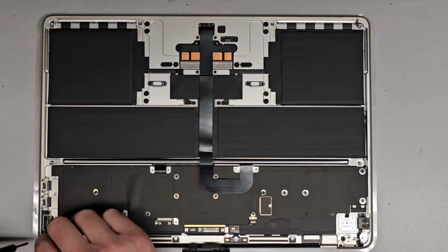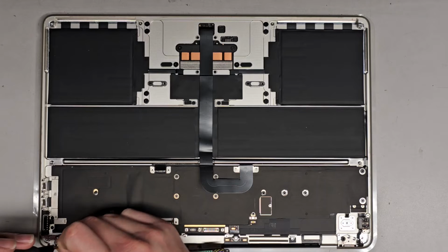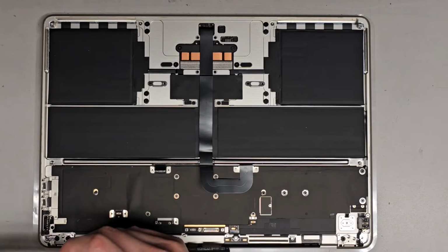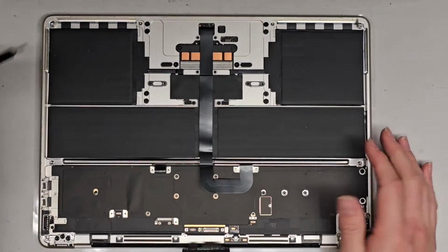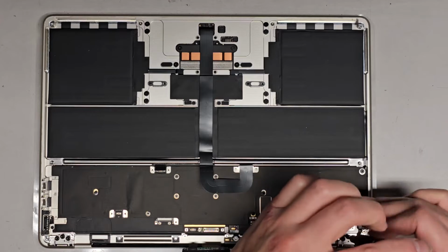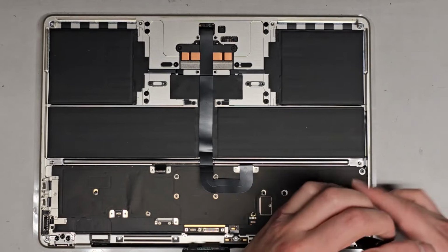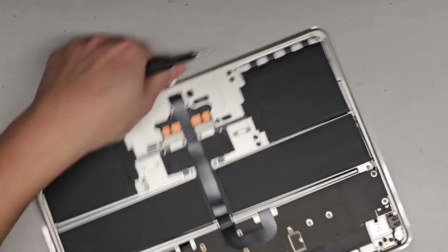Again, the magnetic thing of this sucks. As you can see, the screws are just falling off the screwdriver, so you do want to hold it well onto the screwdriver and then tighten that into place. Okay, just like this. Tighten that into place. Good. Put that in. Perfect. And tighten this last one in. Good. All right. Next, we're gonna flip this back over.